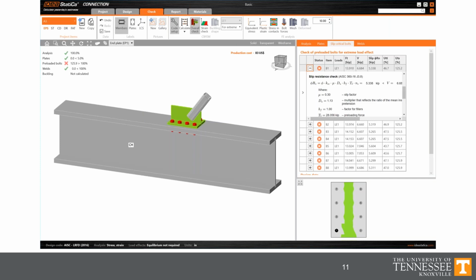So the underlying analysis approach, the CBFEM approach, is nonlinear, meaning that the 125% utilization that we see on those bolts does not necessarily mean that the load is 25.9% too high. We would have to back out and maybe do some iteration to determine exactly how high we were. And that's really what we did, because more informative apples to apples comparisons can be made by comparing maximum permitted applied loads. It's better to compare the maximum permitted applied load per the AISC specification, or the traditional calculations. If the AISC specification says this is the most load that you can apply, we'll compare that to the most load that IDEA StatiCa says that we can apply.